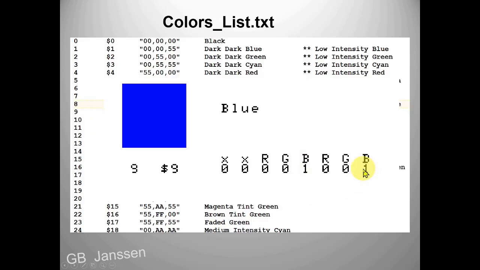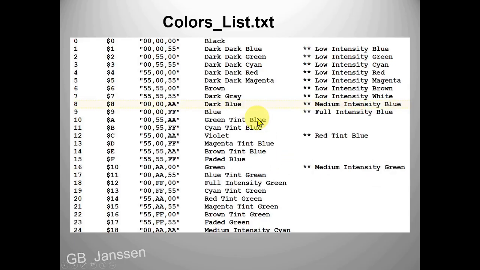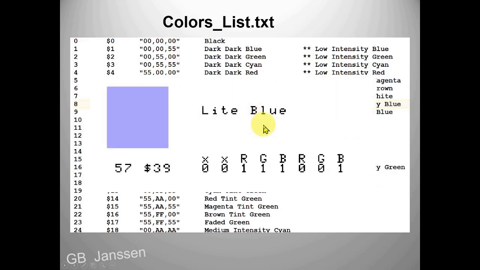Now, if you want a different shade of blue, you've got to add some reds and greens in there somewhere to get other colors, which what I'm using is this light blue, which is decimal 57 or hex 39. It's got our blue, low intensity, medium intensity, which are high intensity, and adds in the middle intensity red and green, come up with this color. That was in the list the way it was, and I continue using it as light blue. Your eyes may be better with colors than mine, and you may want to change it to find a better color, but that's the ones I use.